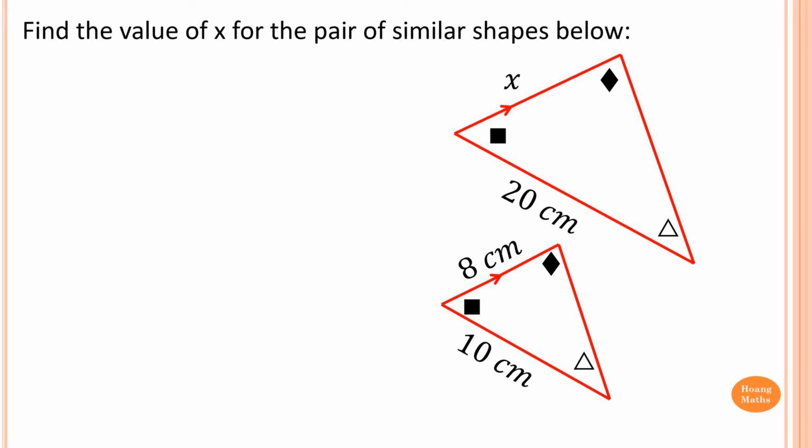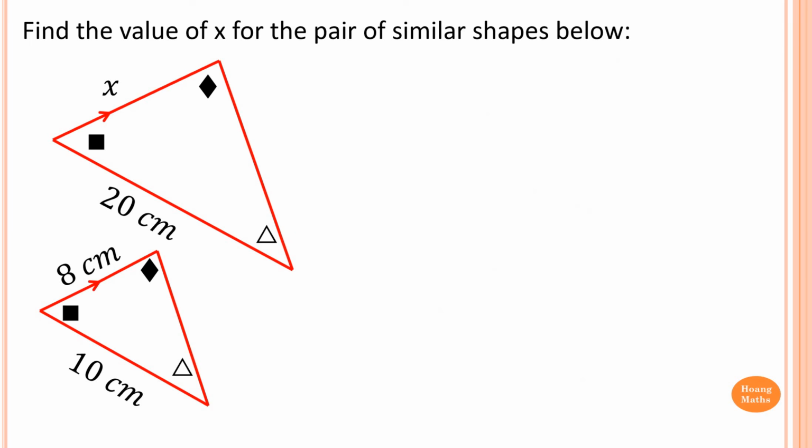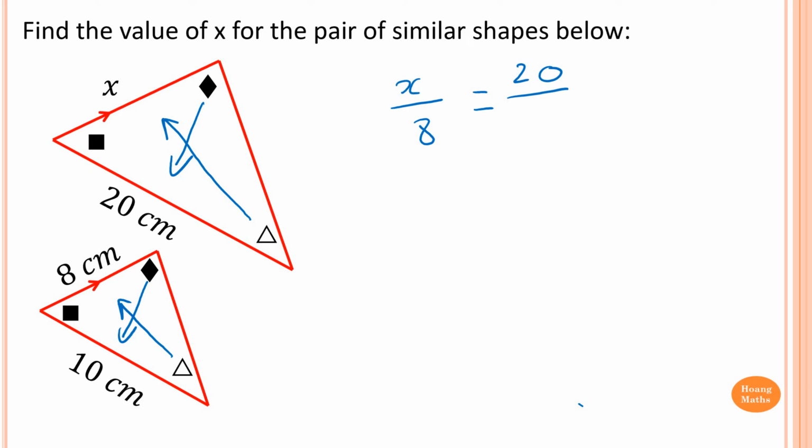So I just move this over to this side so I can write on the right hand side here. To find x, the matching or corresponding side is the one opposite this angle here. So opposite of this is 8. So they're matching, right? So x over 8 is equal to 20 over 10, because 20 is corresponding to 10. So I can cross this out, which is equal to 2 anyway.